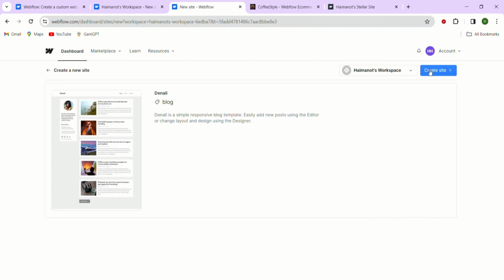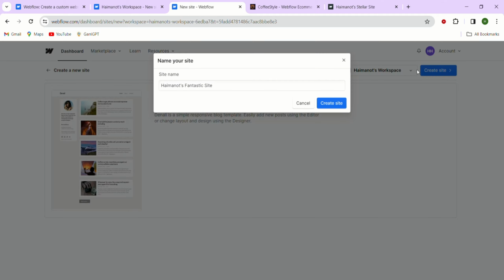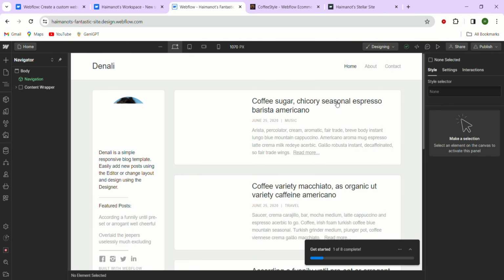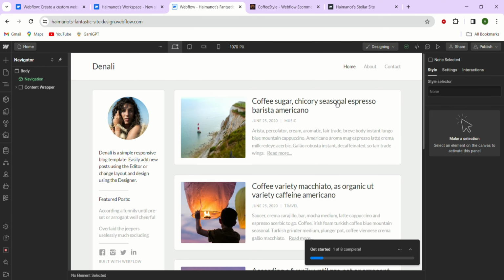Once loaded, you will be prompted to provide a name for your website. You can name it whatever you want, but in this case, let me just stick with the suggested name for now. Okay, here, just click on create site to proceed. After clicking on create site, the system will process the information you provided, and it may take a few seconds or minutes depending on your internet speed. Now you will be redirected to the editing page. Okay, now we are on the editor page of Webflow, where you can make changes and customize your website.